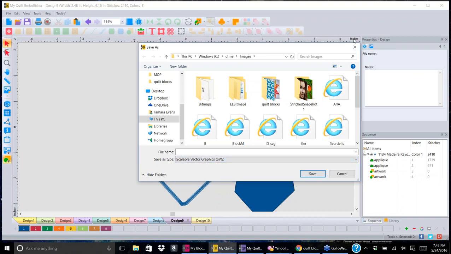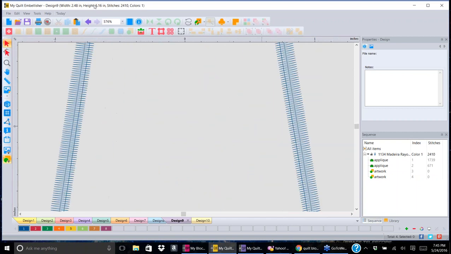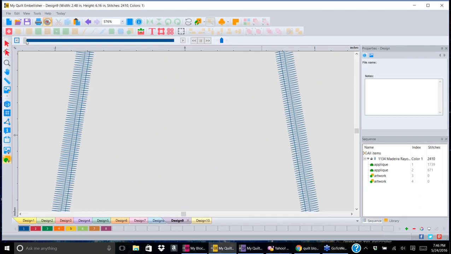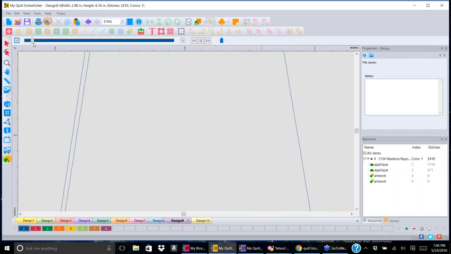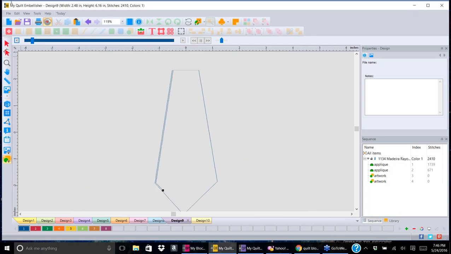And it will use the placement line when you convert it to artwork. It will convert that to the placement line. And the way that our applique works, I don't change the size on it. I make it the same size as the placement line, because when we do the tack down, which you can see right here, here's my placement line, and then the tack down is inside of it, okay? When we do that, I can make my fabric the same size as my placement line, and then I know it's going to be covered over. And it'll cut out perfect. I love cutters. They're so much fun. Okay. I know that was fast, but you'll get the idea.